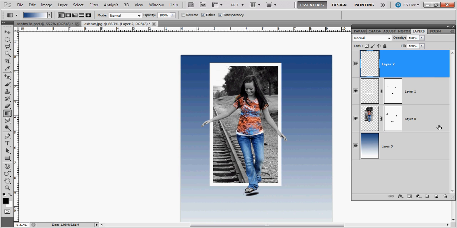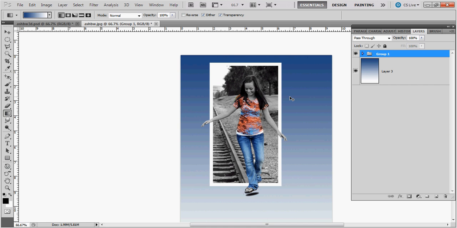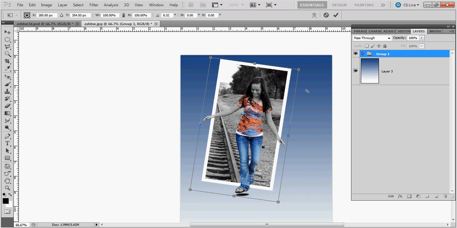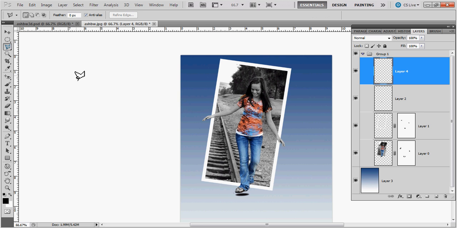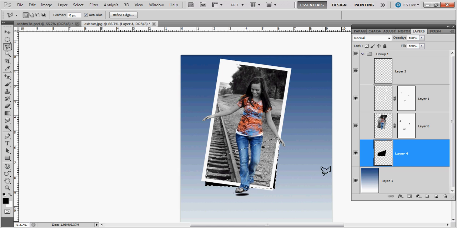Okay, now let's click the top layer, click the second to bottom layer, holding shift, and let's group these. Control G and Control T to give it a little twist. Okay, check mark. One last thing that I forgot to do. I can add in one more layer and use your Polygon Lasso tool. And we can do a little drop shadow here. That might be a little far. Okay, Alt-Delete. I want to put this right on top of the gradient layer. Control D, unselect it. Control T, I can twist it a little bit more. Move it in. There we go.